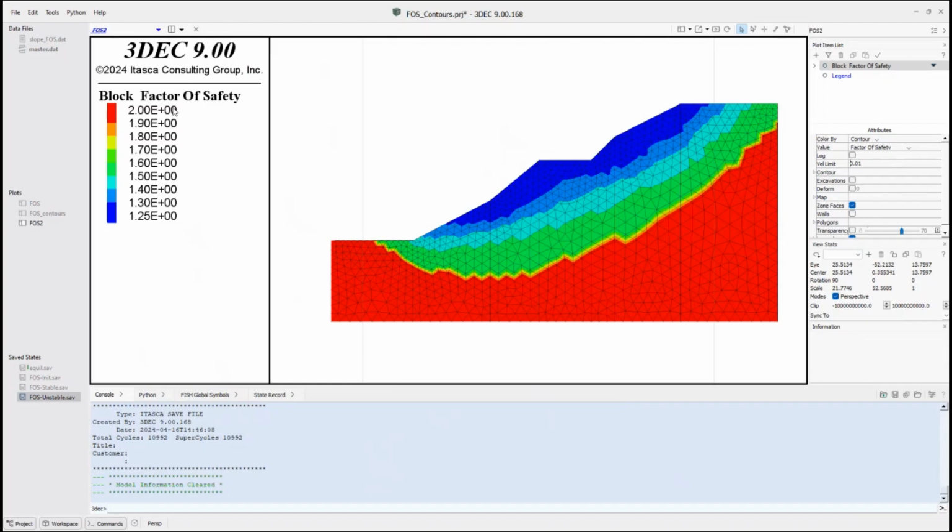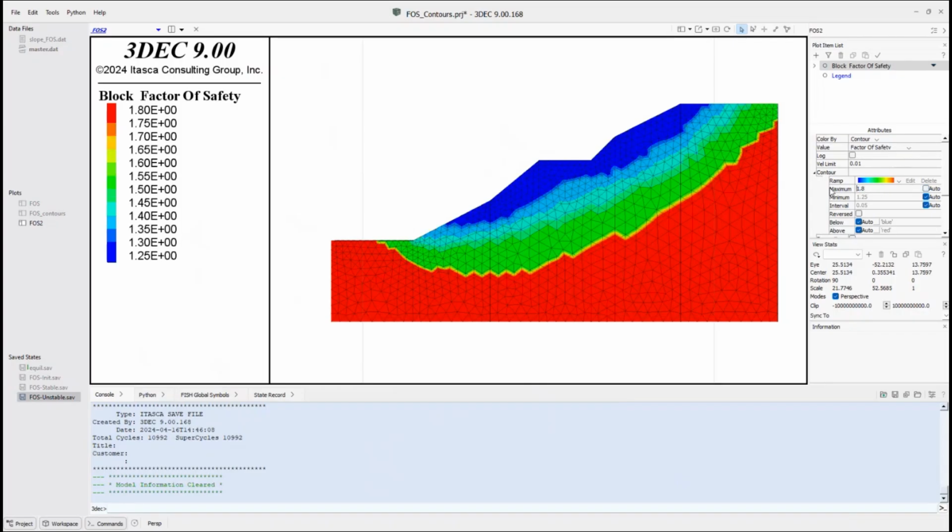Probably we don't need this total range of factor of safety. We don't care about the stuff that has a factor of safety of 2. So let's make the maximum contour 1, let's say. So we can see that everything here that's blue, assuming that this velocity limit demarcates the boundary between stable and unstable, everything that's blue here has a factor of safety of 1.25 or less.